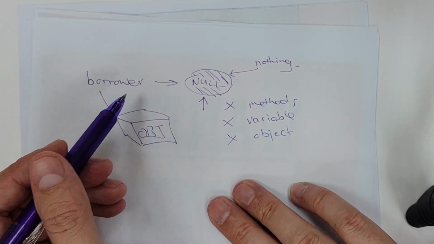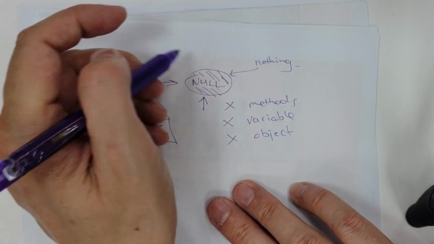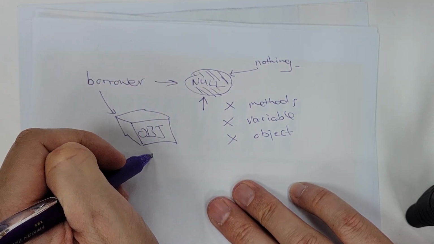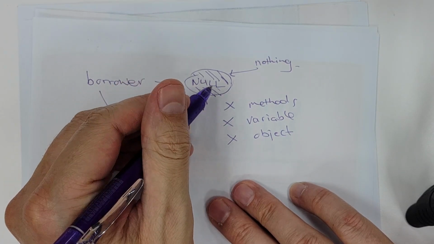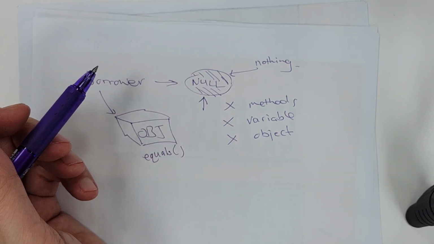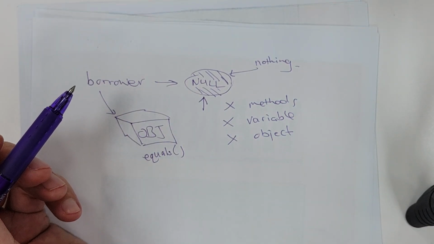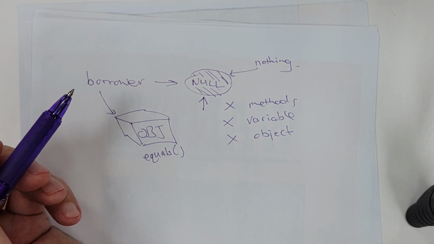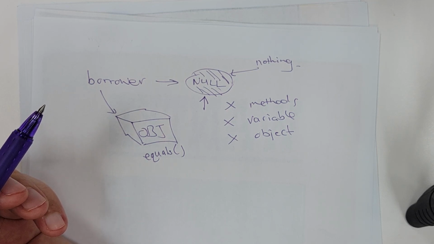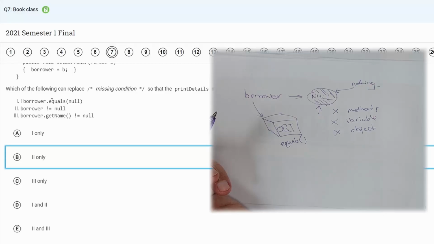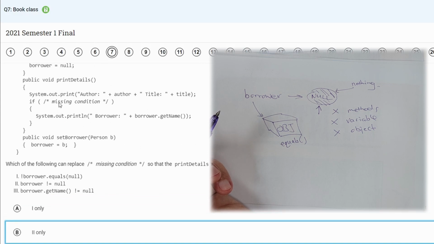You can't access any methods, any variables. So if you try and run equals, dot equals is a part of an object. It has a method called equals, which will do something. That's a method. But null is nothing. So option one won't work, basically. Two might work because we can check, is borrower null? Is borrower the same as null? And that would work. And here, borrower.getName, no, doesn't work, okay? So the only thing that would work is 2, because these are both methods that may possibly be null. We don't know.